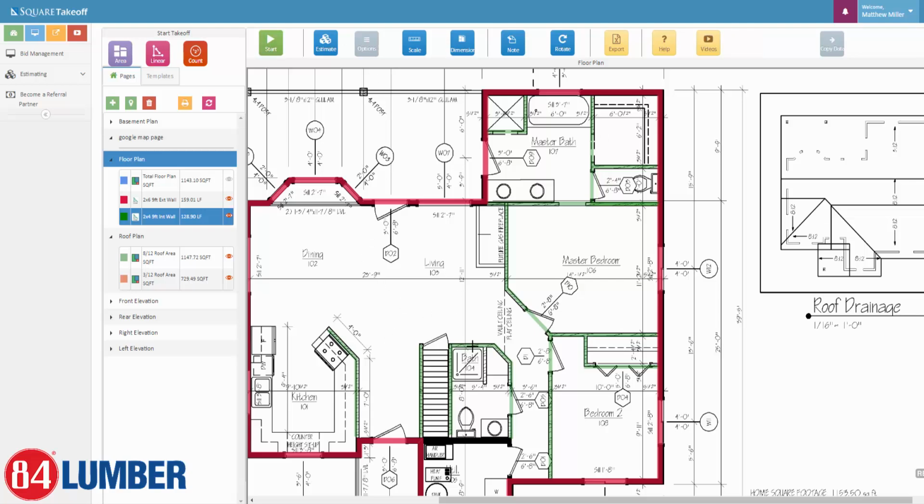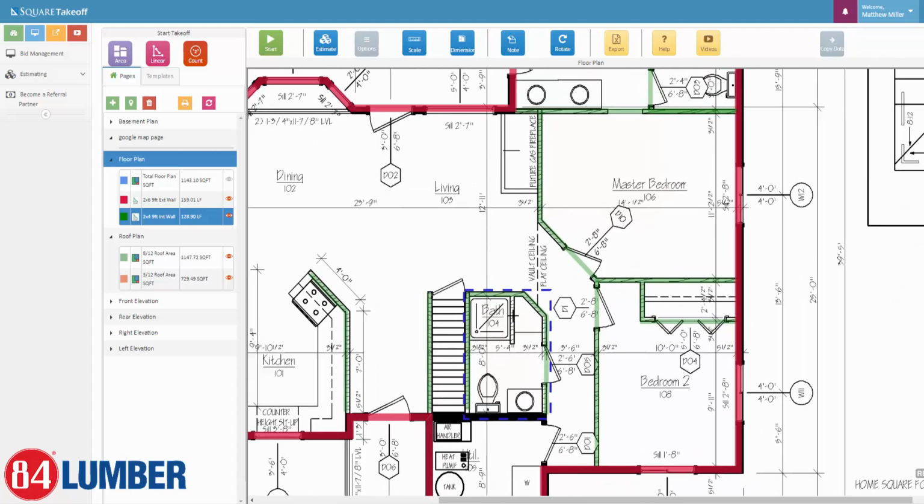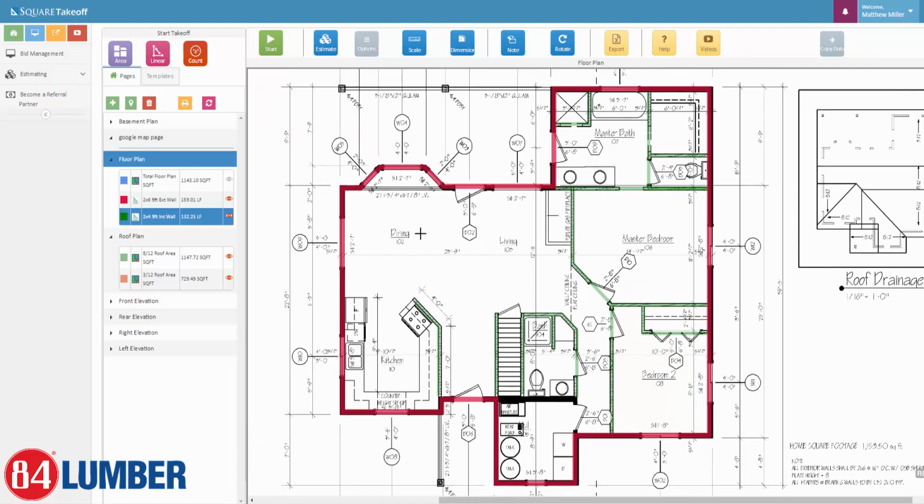Now, as you can see, or may have noticed, I missed a wall here. I've already stopped my measurement, but I need to add an additional wall. This works for every tool, such as the area, linear, or count tool. If you need to add an additional line to this, simply once again select the item over here on the left, hit the start button, and that will allow for you to come back and add that missed line. If I needed to, for example, delete that line, I can simply select it, hit delete, and it'll delete. Once again, adjusting your square footage over here on the left-hand side. So let's go ahead and add it back. And there we go. And that's how to complete a linear.